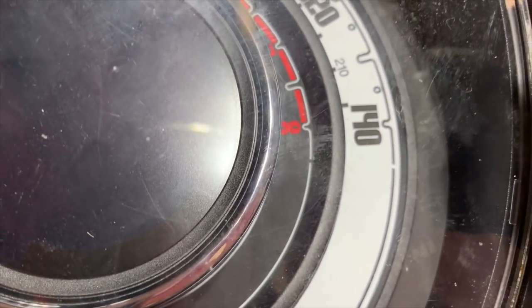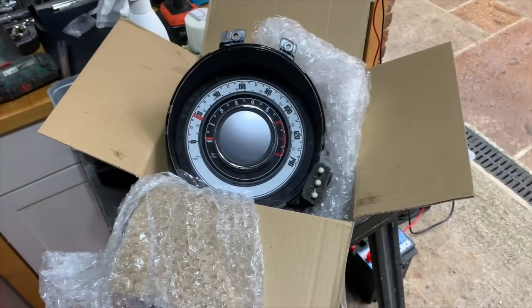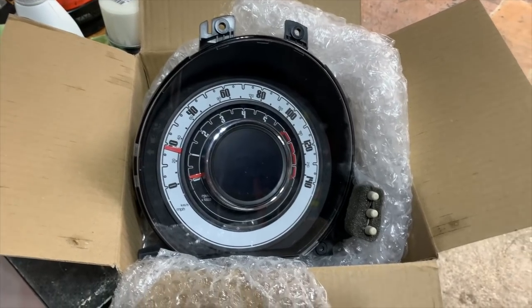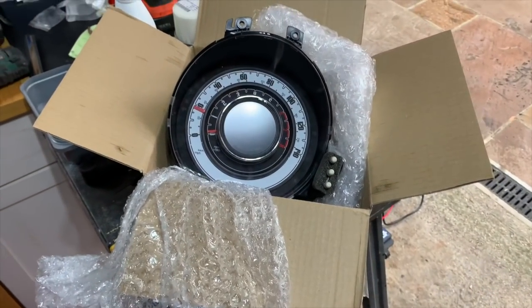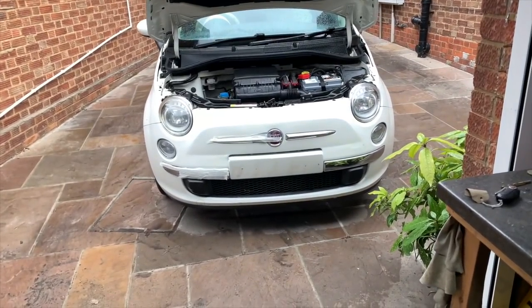So that means it should work then, as long as there's no dodgy lights on it. But because I've had so many dodgy ones recently, I'm going to plug it in and check it before I leave feedback and make sure he's okay. Good. Right, anyway, where were we? I was cleaning, wasn't I? So I'm going to go back and do those bits of cleaning, then we'll come back.